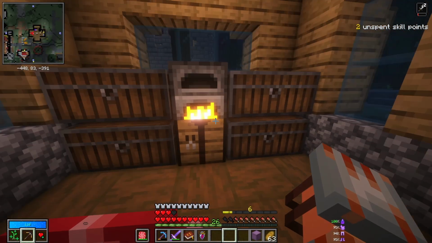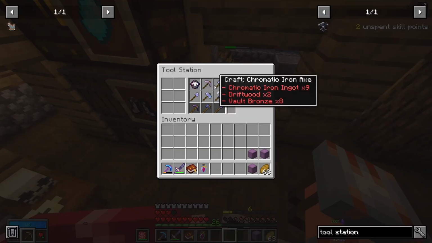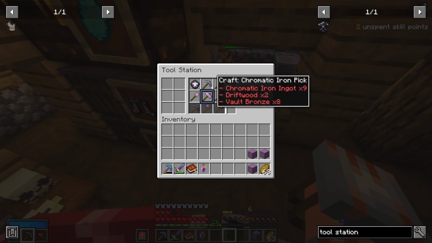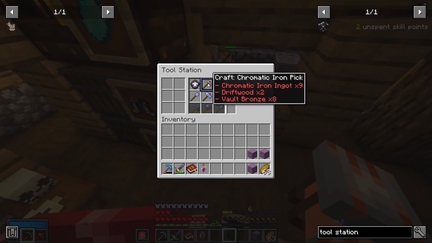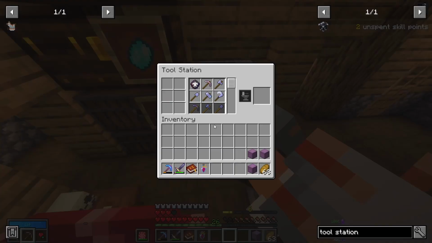We can also pick up the tool station here. There we go. Toss this down somewhere. Here we'll be able to craft up some different tools using the metals from Vault Hunters. We'll have to start off with the chromatic iron, and then once we get higher levels, we'll be able to craft up the higher level tools. And I believe that the chromatic iron is better than diamond. Let's see if we can't craft one of those.